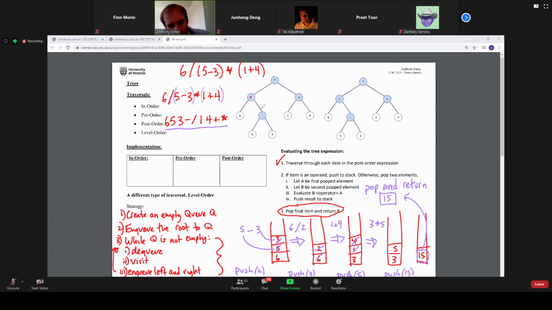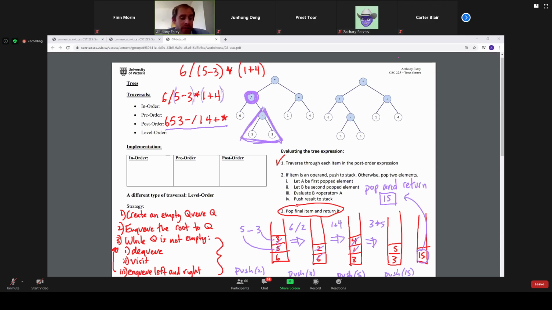So again, we're always going to evaluate lower items in the tree. All the leaf nodes are our operands. All of the internal nodes are operators, and we know that we need to evaluate this before we can evaluate that. So we're always going to evaluate the result of the left subtree with the right subtree, and this is the operation we're going to apply to it. We have to evaluate the lower operations first, so we know what that result is in order to eventually evaluate the top operation.